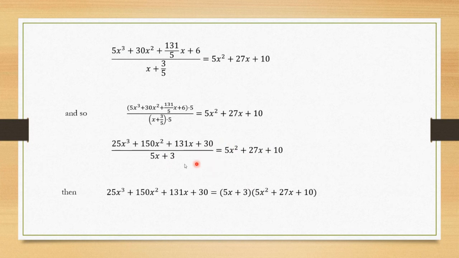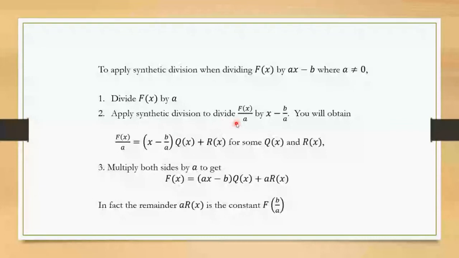So we get it is a factor. 5x plus 3 is a factor. In fact, the quotient, if you calculated it, is this. And if we were to factor further, we would have to factor this thing. I'm not doing that. I want to focus on division for now. And this is just the process of basically what I did. I know there were some more calculations in there, but really this is what I did.